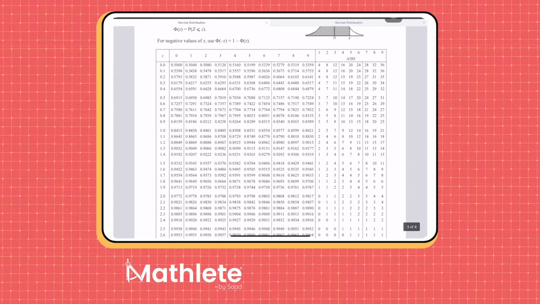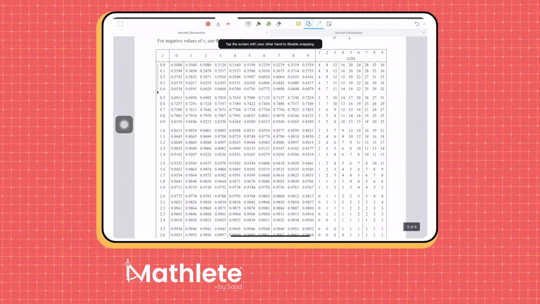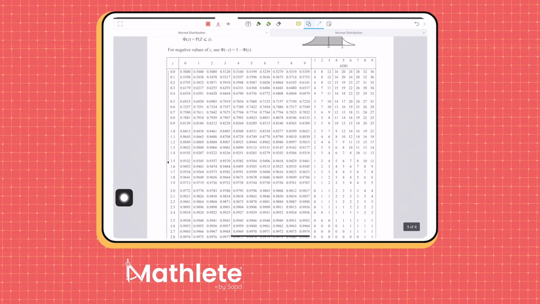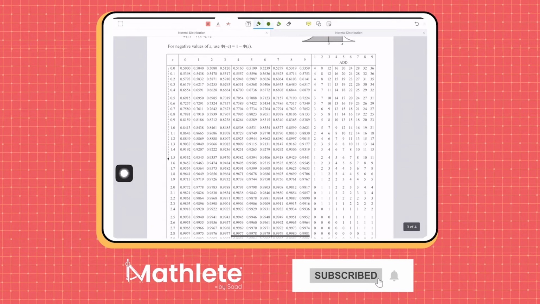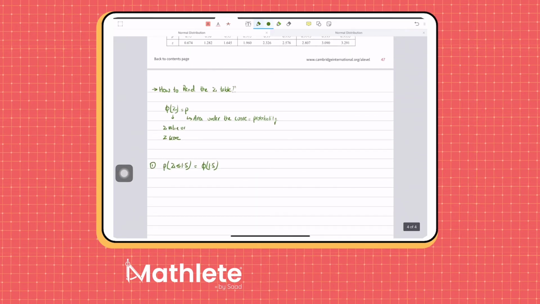So 1.5, how many decimal places do we have? We just have one decimal place. And notice that in this column we have values correct to one decimal place only. So we'll start from here. Here's z starting from 0.0. We'll keep on going, 1.5. Now what's the decimal after 5? Since we don't have a decimal after 5, that means it's 0. Whether we say 1.5 or 1.50, same thing. So what will be the p value of 1.5? It will be 0.9332. That means phi of 1.5 is equal to 0.9332. This was one example.